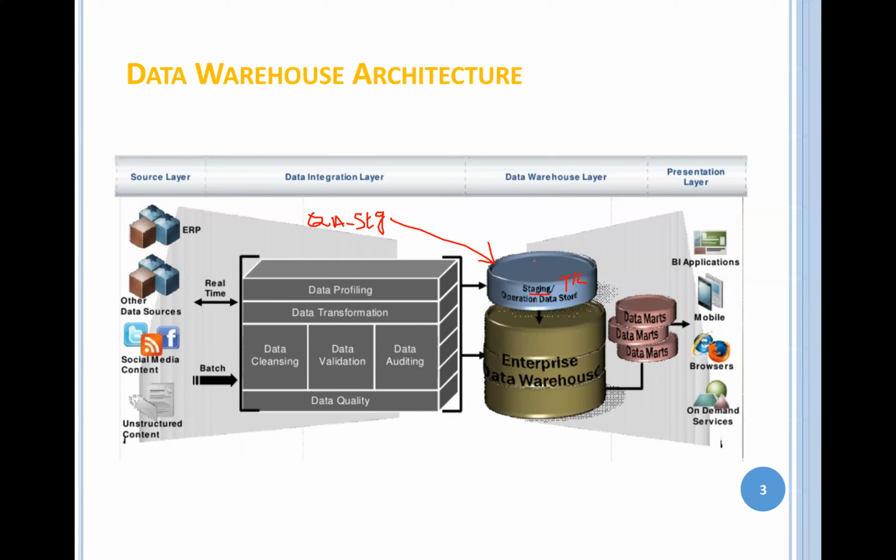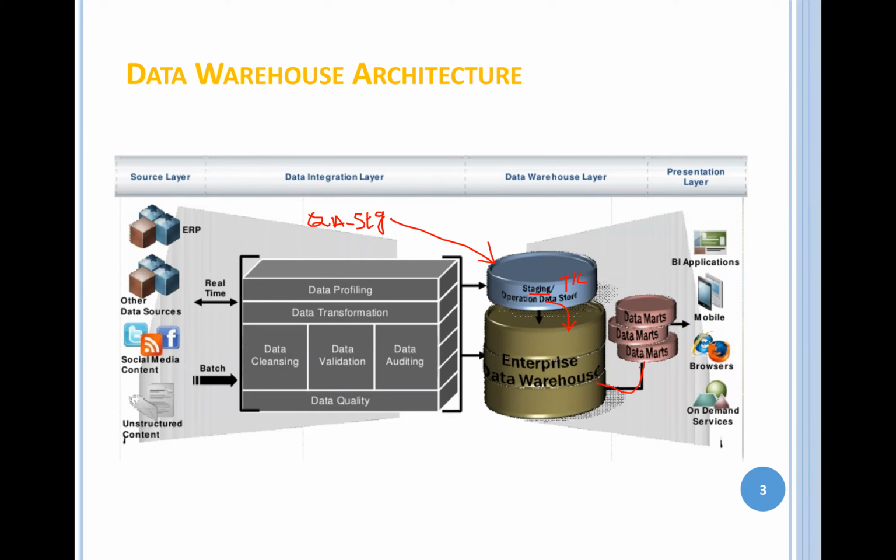It's mostly 100% truncate and load. Truncate and load means the data up to yesterday, or the previous frequency of data load, has been loaded here. We will truncate and then load it. Why? Because all the incremental load we will do on the EDW, the Enterprise Data Warehouse. I will explain this concept later in the project explanation. Some of you have already worked on Informatica PowerCenter. The same concept is applicable here also.